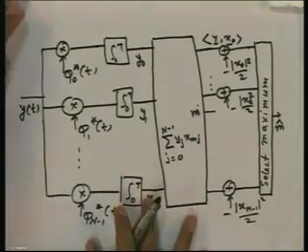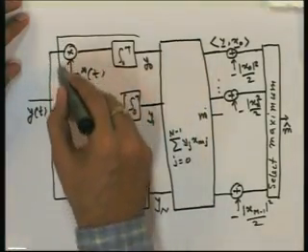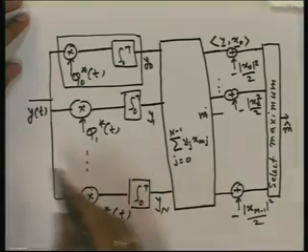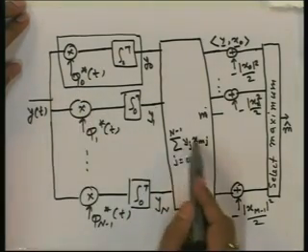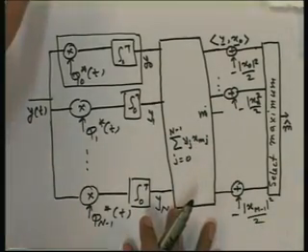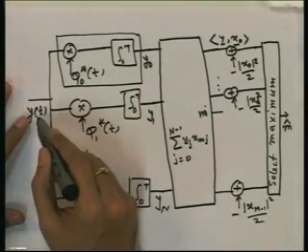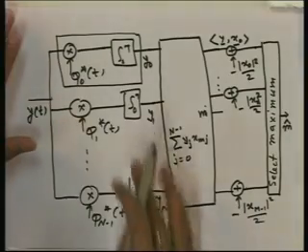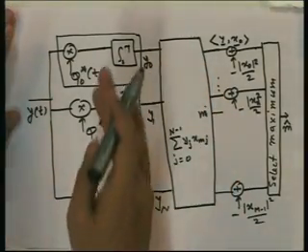So, this is called the correlation receiver, because we are finding the correlation here. It's the correlation of y(t) with phi_0(t), and here again we are finding the correlation of this vector with each signal vector. Now, this operation, finding the correlation of y(t) with phi_0(t) and phi_1(t) and so on, can be performed in terms of matched filters. So, we will now see how it can be done using matched filter.